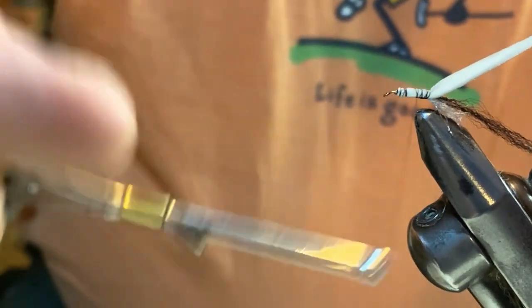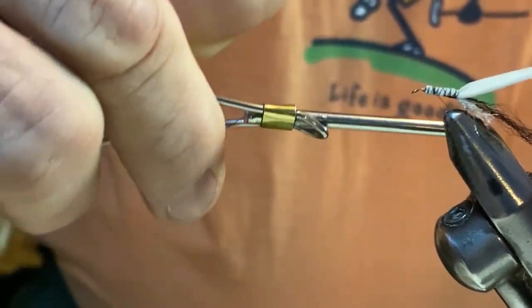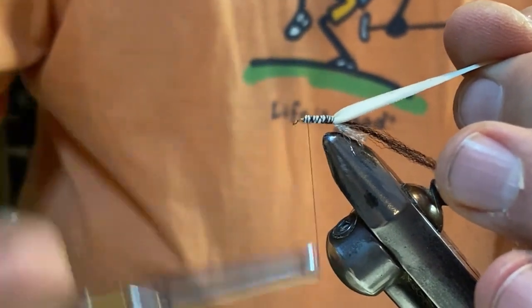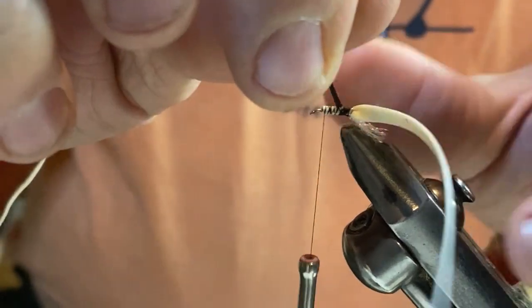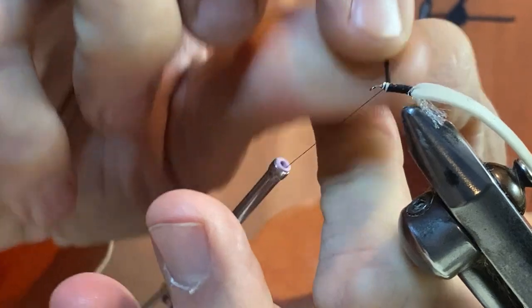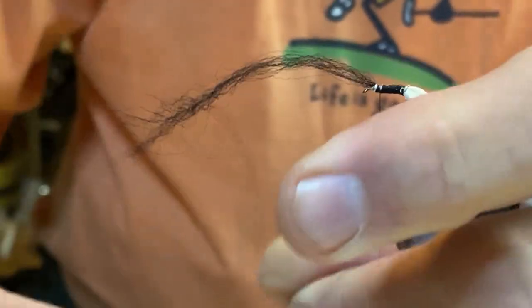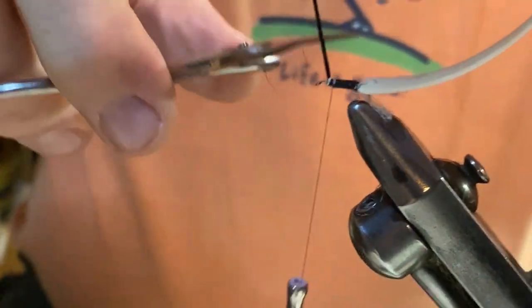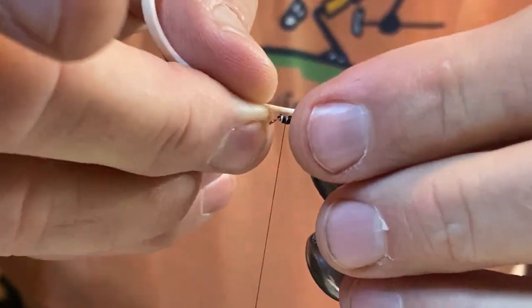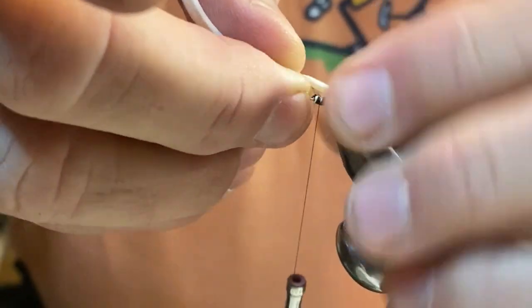Okay. Now, with the conventional humpy, what you would do is you would build up this body with this thread, which is a lot of work, and I just like to go like this. And you could use Antron for this. You could use any kind of a yarn, just something that's a lot easier than going through there and trying to cover all of that so that it comes out black. So just like that. And additionally, this will give it more flotation, which this fly floats really well, so that's usually not an issue. Okay?